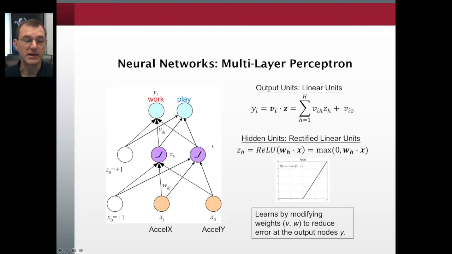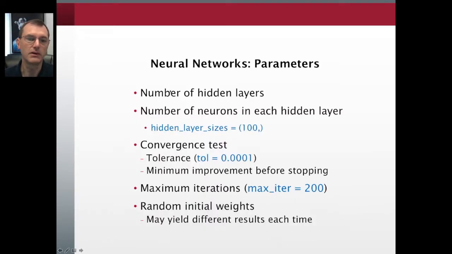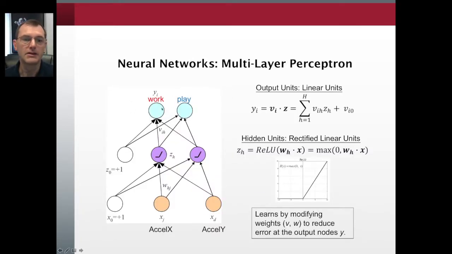So the way that this network would make a prediction would be you would put the sensor data values at the inputs. Say we're just doing acceleration x and y. We let those values propagate through the network until we get to the output layer, and of course the output layer would then produce the prediction. So that works by each of the output nodes corresponding to a particular activity, and whichever output node has the highest output, then the network would predict that activity for this particular setting of the input values.